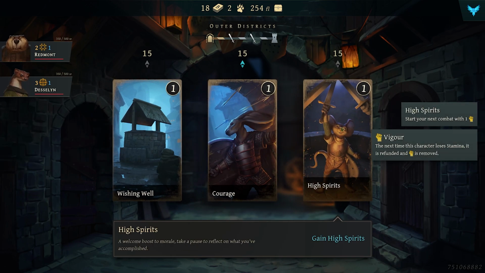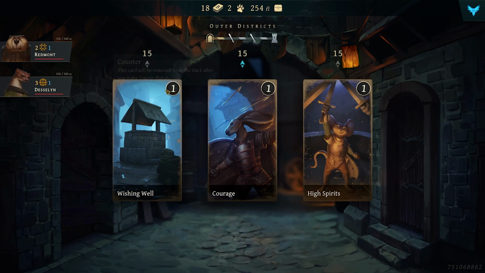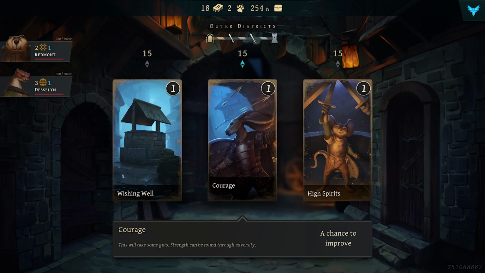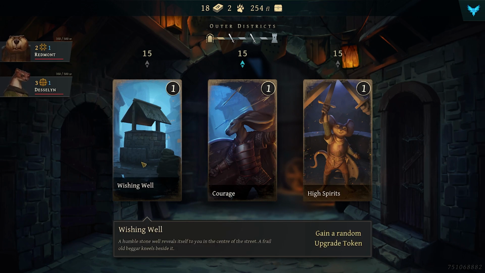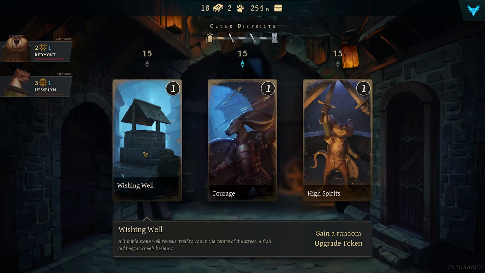Oh, I forgot to mention, if you pick a card, a timed card, then other cards, essentially this one here is how long until it's removed. If you pick a card and all the other cards have 1, then you're going to lose them. So essentially in this choice, we only have 1. We get 1 of these, essentially. I would like a random upgrade token, I think. This gives you a chance to upgrade someone's stamina, but they take damage, and I don't want to take damage.